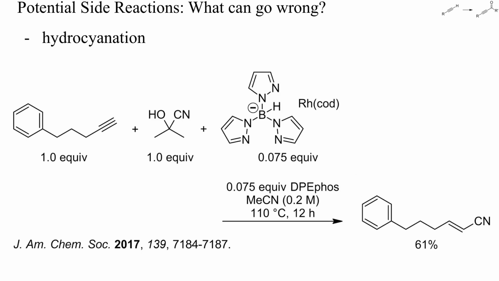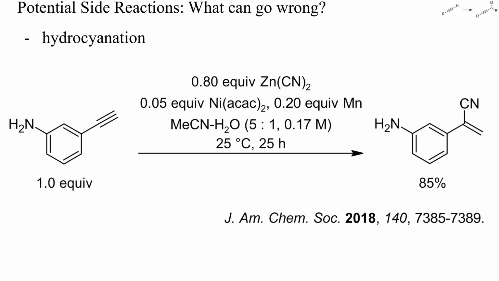Electron-deficient alkynes will readily add cyanide, but so do even non-activated alkynes. Hydrocyanations are often catalyzed by nickel, but other transition metals can also bring about this reaction. Here a rhodium-phosphine complex was used. In this example, a terminal alkyne was converted into substituted acrylonitrile by treatment with zinc cyanide and a nickel catalyst.